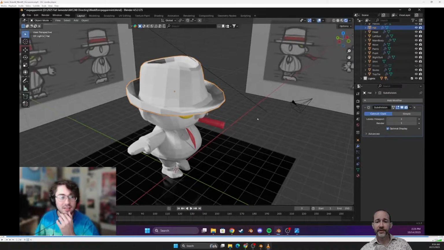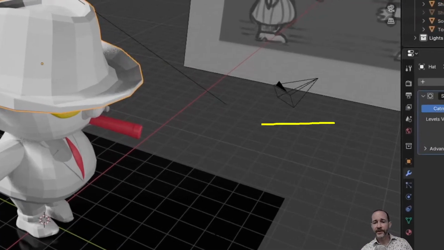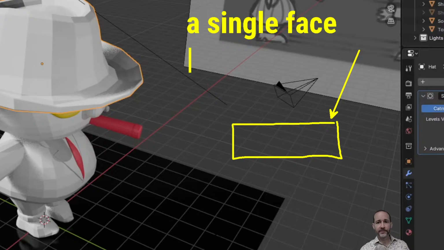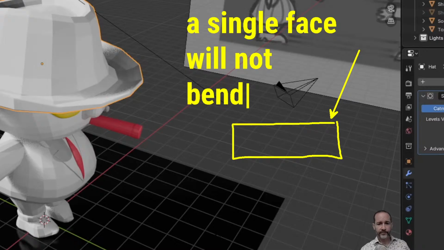Because remember, even once you add the bones, a single face is not going to bend, right? This is a fundamental concept of modeling and then rigging and everything else, right? A single face will not bend, right? It will do neither of those things.